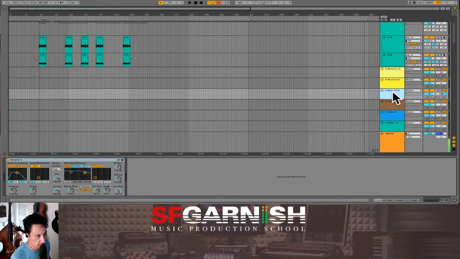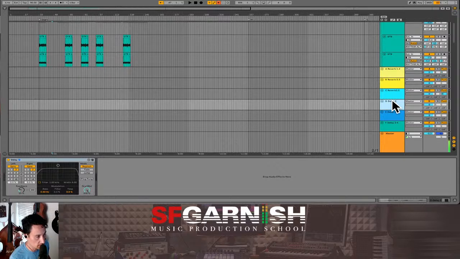And then Reverb C is set to 3.5 seconds, 3,500 milliseconds. And then we go into our delays. So we have 3 reverbs and 3 delays on our returns. Okay, and I'll get into the reason why.